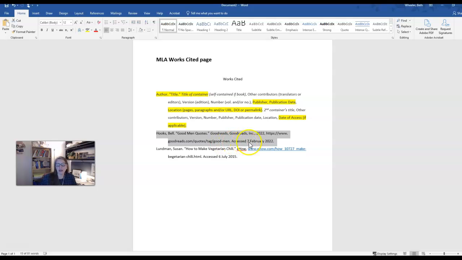The only thing about the access date is that it does say on the Purdue OWL website that it's date of access, if applicable. I usually only include it if I have no copyright, because sometimes a web page will have no copyright date.